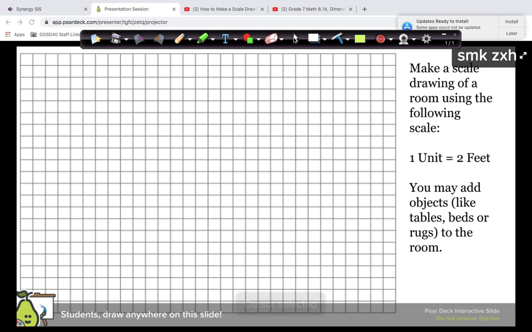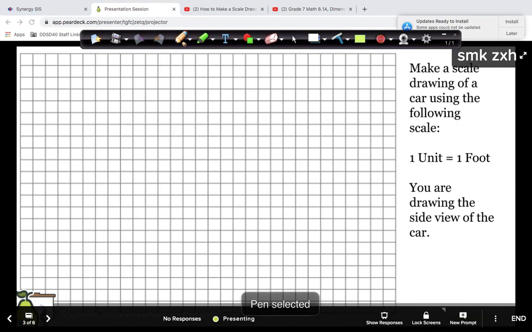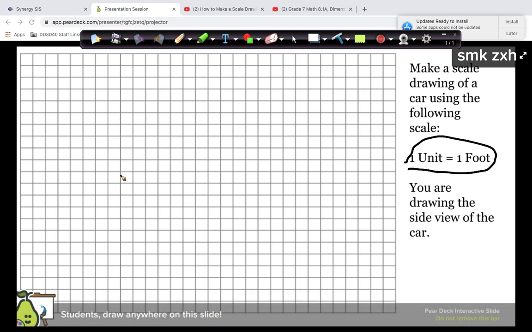And then you could go on, and I checked those, and then we'd go on. And this time, notice how the scale changes. So this says draw a car, and we're using 1 unit is 1 foot. So that changes a little bit. So a typical car is going to be about 15 feet or so, about this long, like 1, 2, 3, 4, 5, 6, 7, 8, 9, 10, 11, 12, 13, 14, 15. And so that's a good length, and the tires are on there. So 1, 2, 3 foot tires, that's a little bit big.